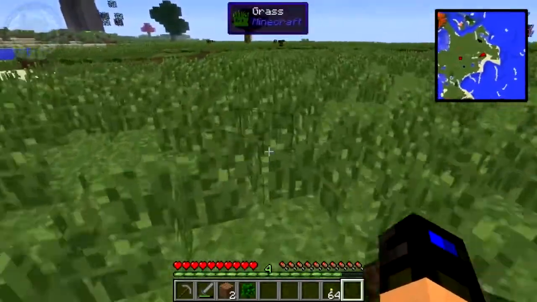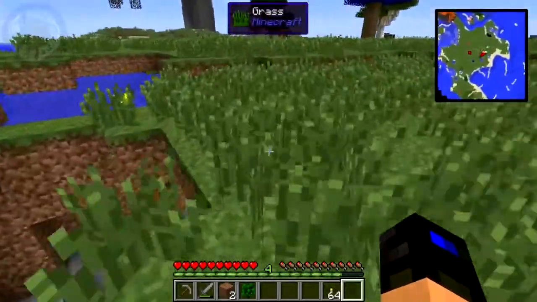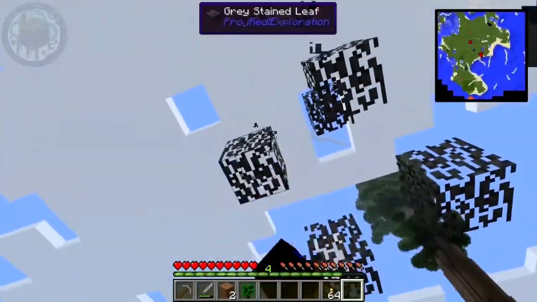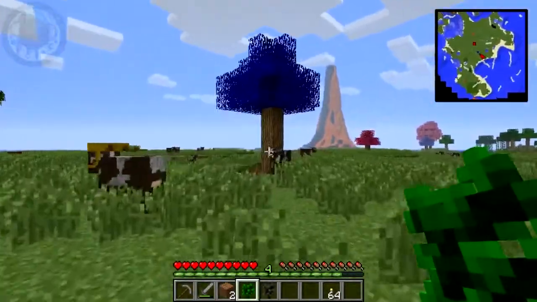So the initial plan is to get a fairly quick and ready and able ore doubling mechanism. And I believe that AE does provide that. These are gray stained leaves. And there's a gray stained sapling. And there's blue stained leaves.